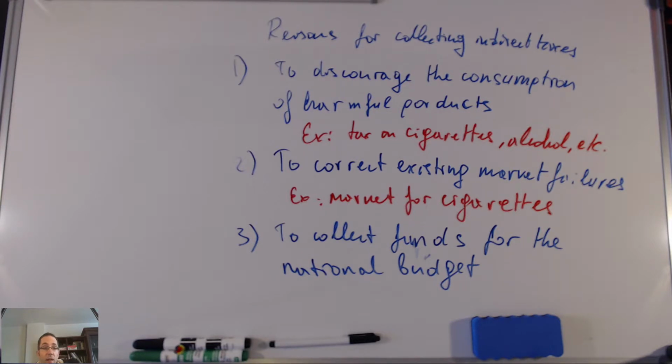Finally, indirect taxes have one negative aspect which we should talk about, and that is that they're regressive in nature. Let's have a look at that next. A regressive tax is a tax which is heavier as a burden on a poor person than it is on a rich person. And let's do an example and you'll see how this works. It's actually fairly simple when we use some numbers to estimate the burden of a tax.